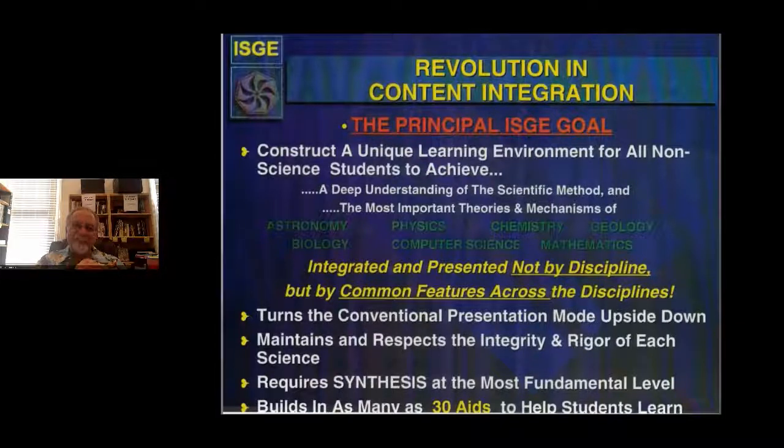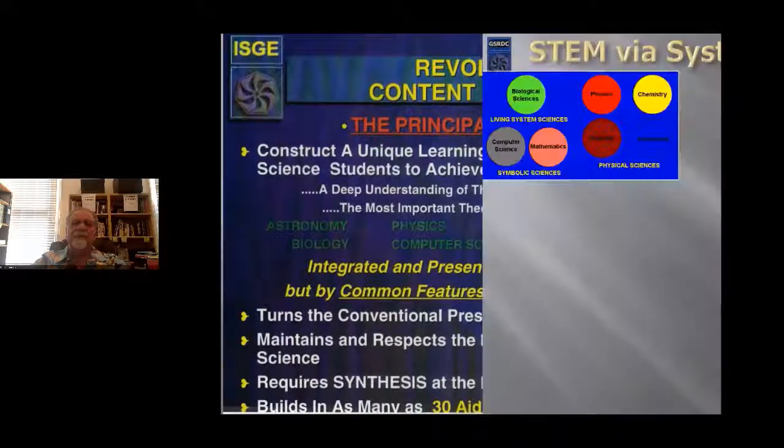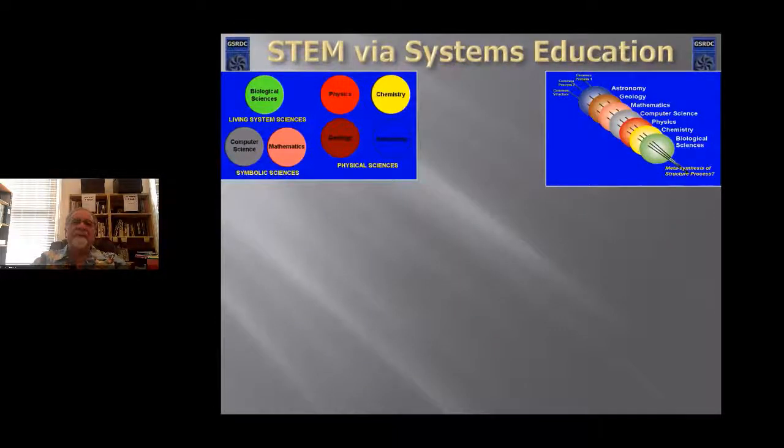Learning themes, integrative themes. This turns the conventional presentation mode upside down. It maintains and respects the integrity and rigor of each science, but it requires synthesis at the most fundamental level from the very beginning to the very end. And it builds in, as I'm going to illustrate, some 30 aids to help students learn. So STEM really means science, technology, engineering, mathematics, all via systems education.